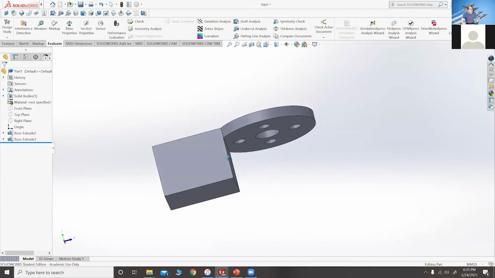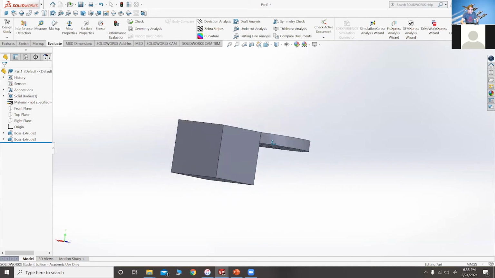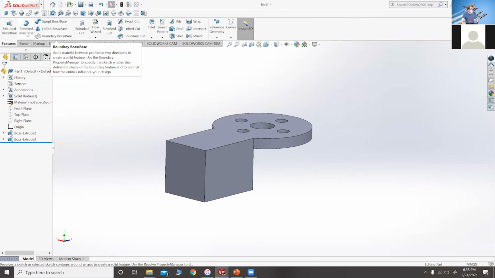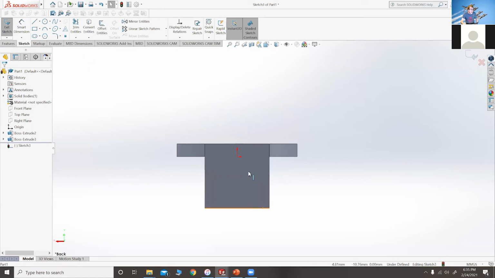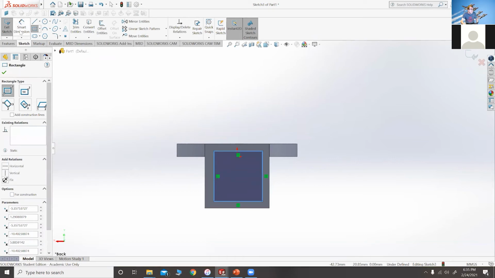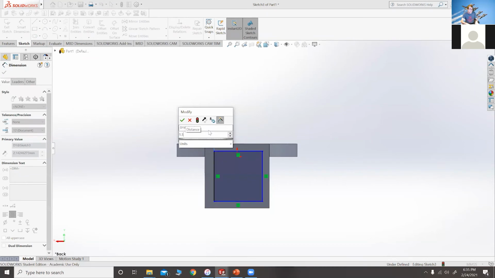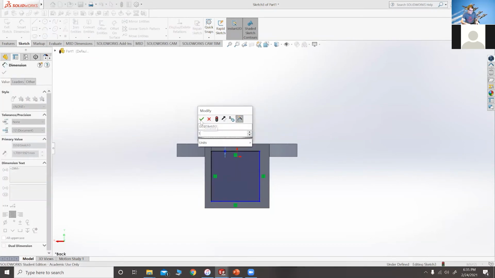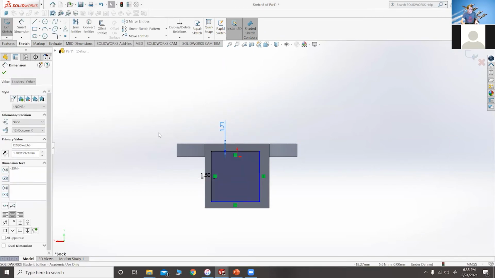So now, we want to stick the pylon in here. There's multiple ways to do that. We could do a sketch on this face, and we could draw a rectangle and dimension this to be our 1.5 millimeter wall thicknesses. Whoops. Didn't like that. Anyway, I'm not going to do that.